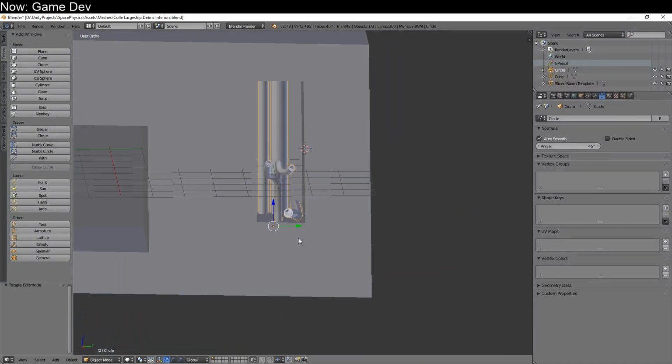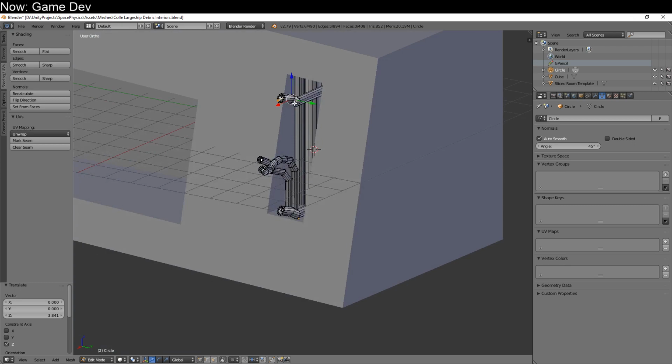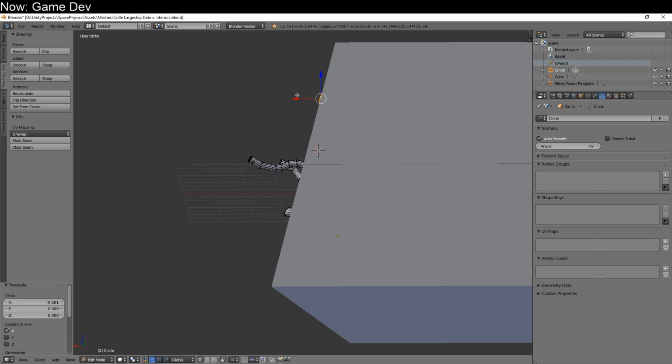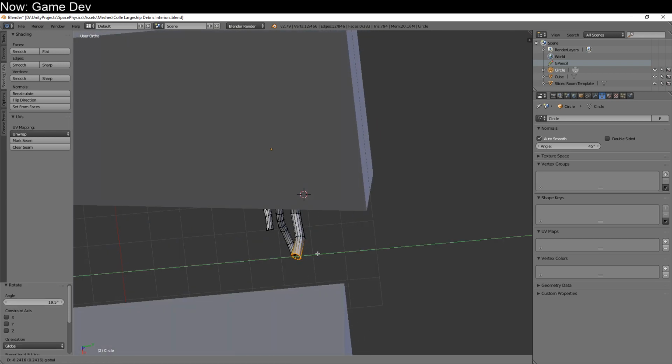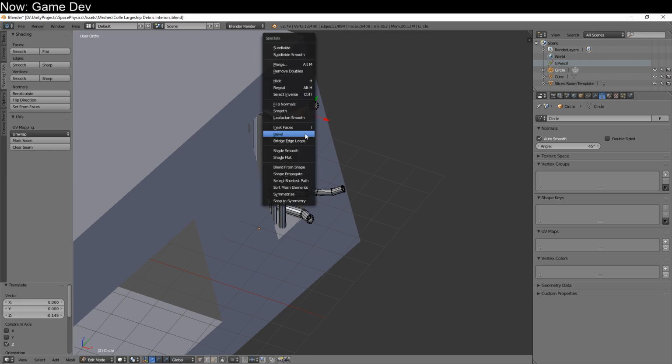So that's probably fine. We could do a little bit more by duplicating this and moving it up to the top like so. And we could change this end cap in any way we please by just deleting a bunch of stuff and then extruding again. Come on. That's obviously too far. There we are. Bunk. There we go. And we'll just give this a bevel.